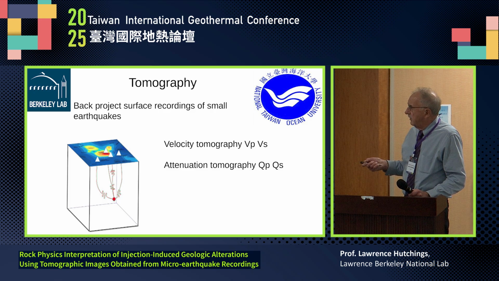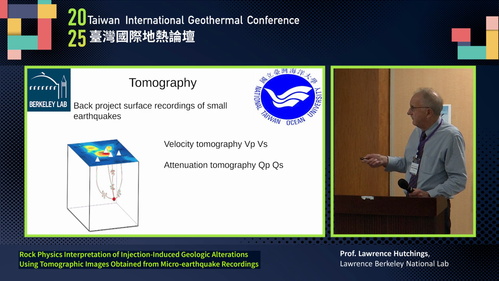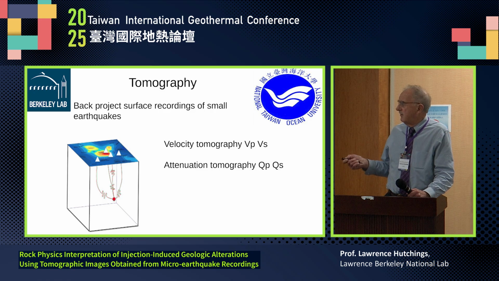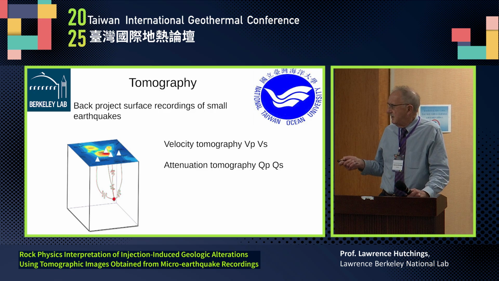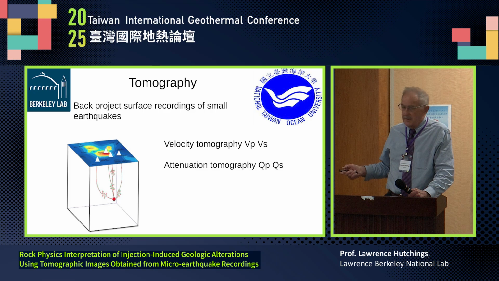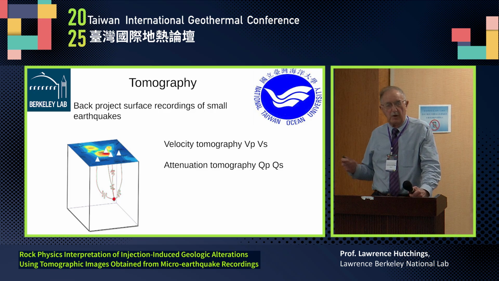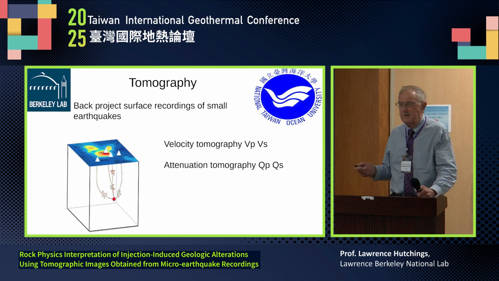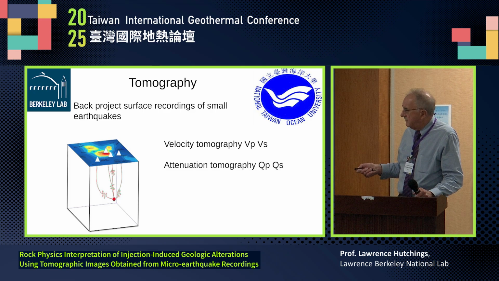But so what is tomography? Well, we have instruments at the surface of an area of interest. Usually this is something like 5 by 5, it could be 10 by 10, but you have to add more instruments, because to get high resolution, we want an instrument recording about every kilometer or less. What are we recording? Little earthquakes that are occurring at depth. So the energy comes up through your volume. It gets modified by the conditions of the volume, the water, the permeability, the fracture zones, the consistency of the rock. So all this energy that leaves a little earthquake comes up and is recorded at the instruments.